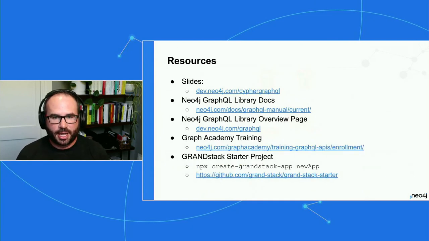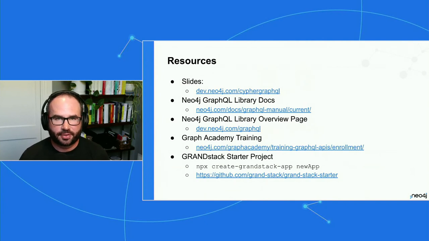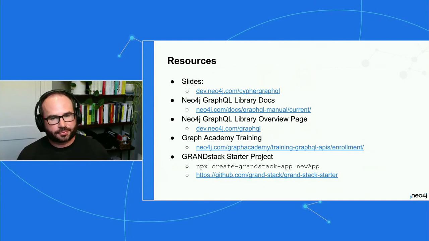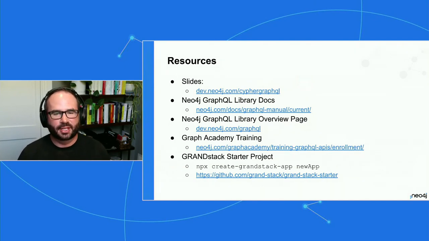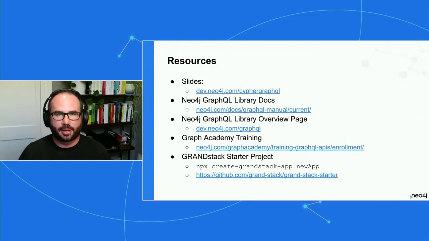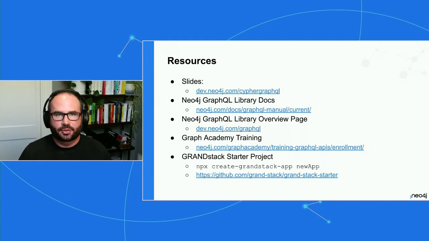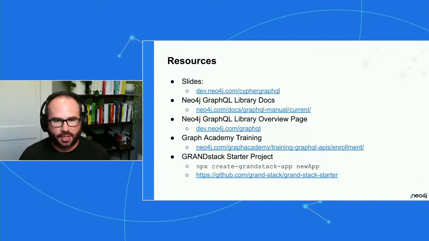That's all I have. A few resources: the slides are available at dev.neo4j.com/cipher-graphql. There are also Neo4j GraphQL library docs and a full-day Graph Academy training with an interactive course and certificate. And for integrating this GraphQL API into a full stack application, check out GrandStack — GraphQL, React, Apollo, and Neo4j database. There's a GrandStack starter project on GitHub, or you can run the 'npx create-grandstack-app' command to provision a new API. Thanks so much for joining us today, and drop any questions in the chat for the Q&A panel.